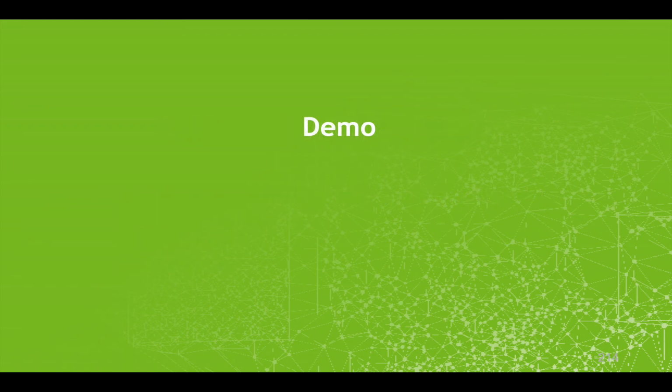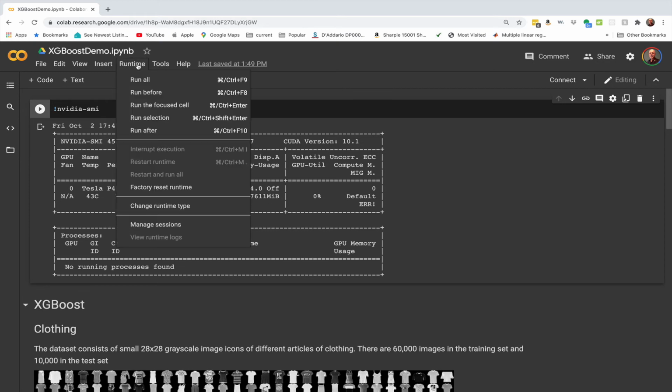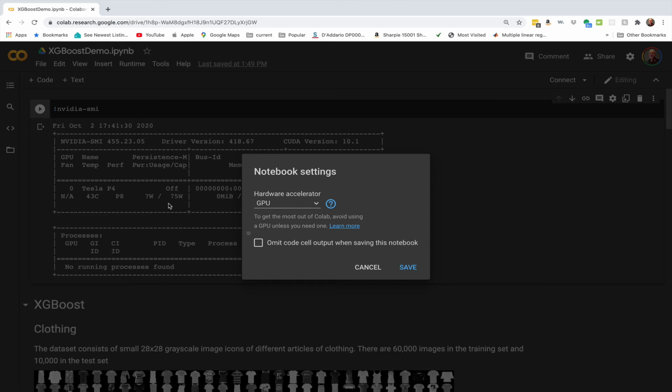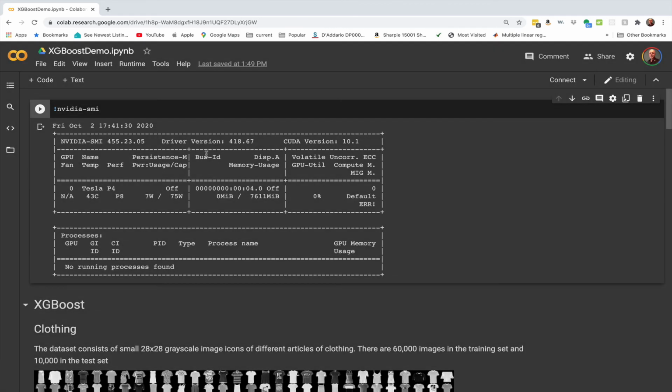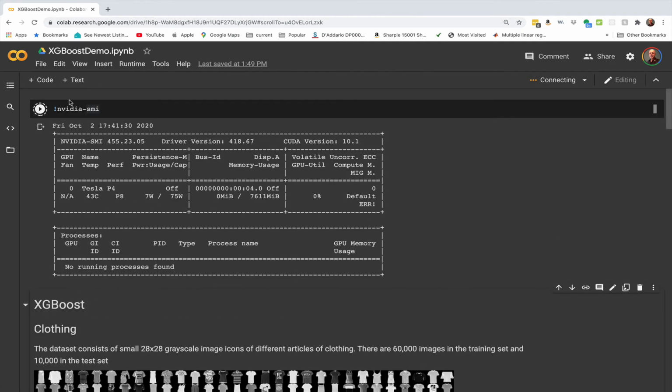So it's time for a quick demo of XGBoost. So let's do it. All right, so here I am at my demo. And the first thing you notice is that I'm running on a GPU. Let's just double check to see that's true. And yes, it is. So I'm using a GPU accelerator. And I'll just double check what I have here. It always takes a little bit of time to start these Python notebooks. And there we go. It's that Tesla K80 again.